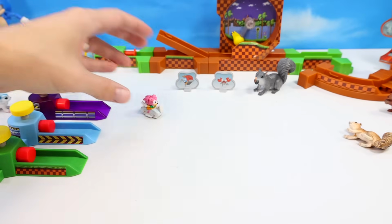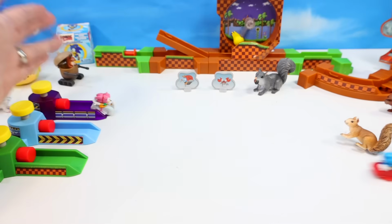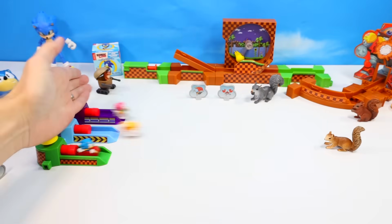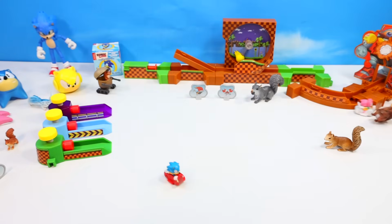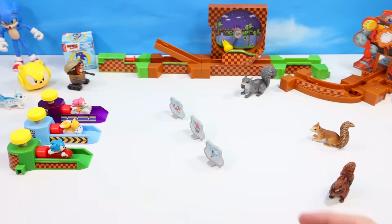Amy didn't really get anywhere, so she was third. According to slow mode though, Tails took the event. And we will try to expand the surface of the shortest race that ever was. Go go racers! Well, I think Tails took the crown on that. Amy actually got across the map, but Tails is all the way on the other side of the table. And let's get these badniks out for some obstacles. Another shortest race that ever was. Amy, Tails, Sonic, go go racer!